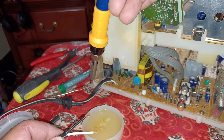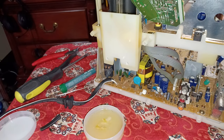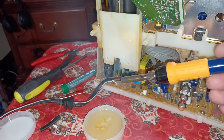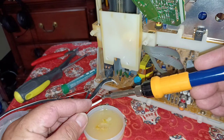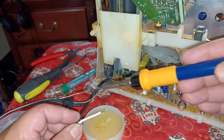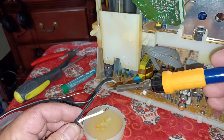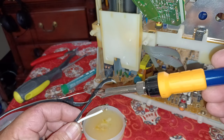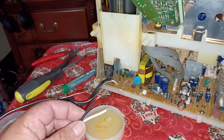Let me see. Is she hot enough? She should be. No. Let me test it out. All right. She was being stubborn. Got a good glob of solder on the tip. I'm going to go ahead and coat these cables, just like this. And what this does is, this gives a good foundation for when I go to solder it to the motherboard.